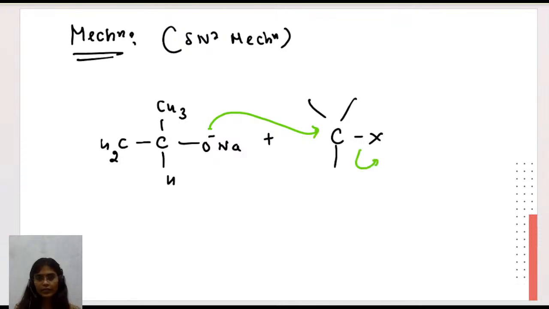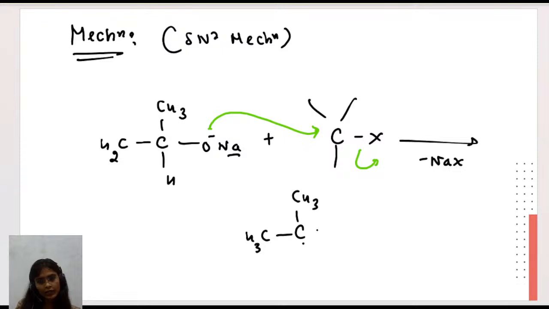It's a single step reaction because it's an SN2 reaction. So in this case, what we are getting is Na combined with X, it releases NaX, and then we are getting a CH3 and a CH3, and this carbon combined with this. Let's consider this as a CH and CH. So basically CH3, better to write the CH3. So this is normal CH3 there. So this is the answer we are getting now.